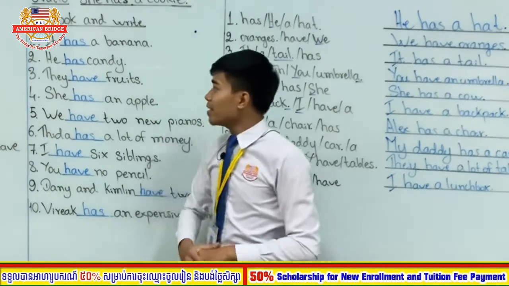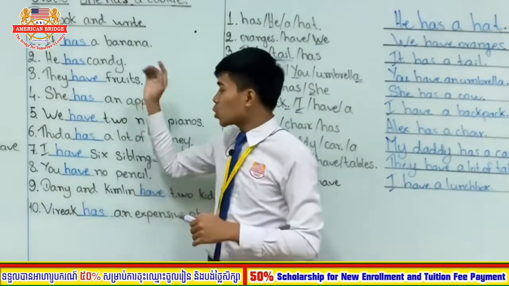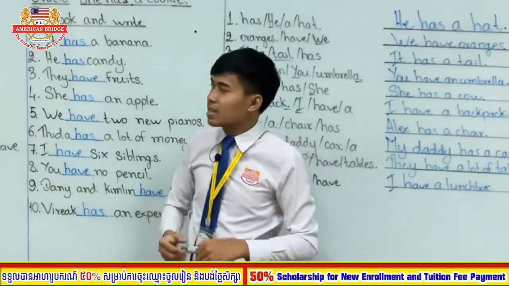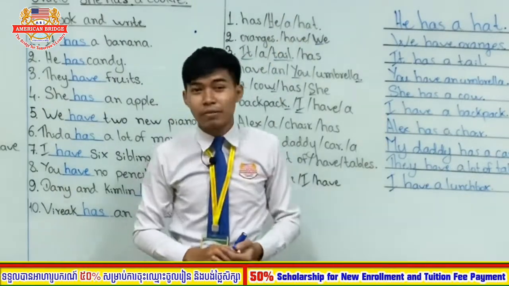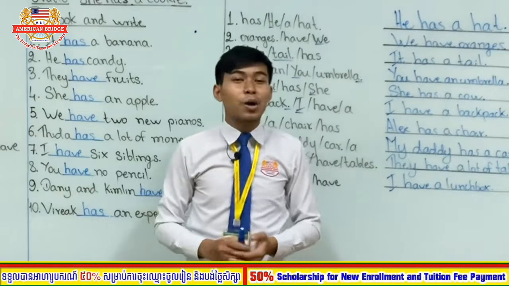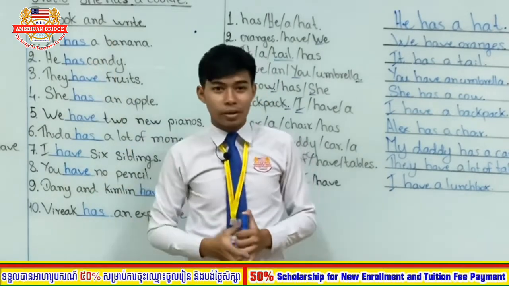Okay, so now we have finished exercise E and exercise F. Today we have done 20 exercises, right? So exercise E we have number 1 to number 10. Exercise F we have number 1 to number 10, and we have done a very good job. I hope that you did all of this in the correct way, right?